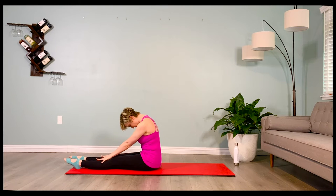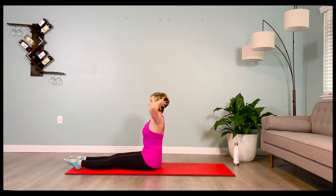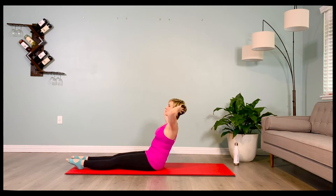Let the inner thighs pull back. Tuck the pelvis. Lift up way below the belly button with the navel pulled in towards the spine. Rolling halfway back. Head in the hammock of the hands.